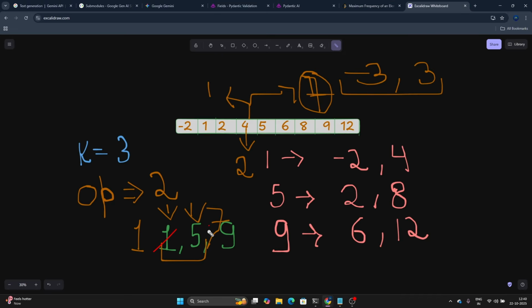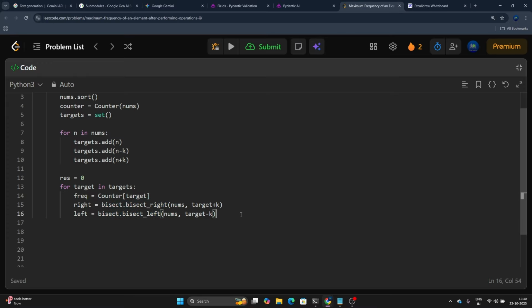So if the original data is 159, we should keep the 1 at index number 0, and we should keep the 7 at index number 2. This is 0, this is 1, this is 2. So 7 is at index number 2, 1 is at index number 0. I could say 2 minus 0, that would be 2. That would give me how many elements we have in between which can be converted back to our target. So we have right minus left number of elements which can be converted back to target, right?